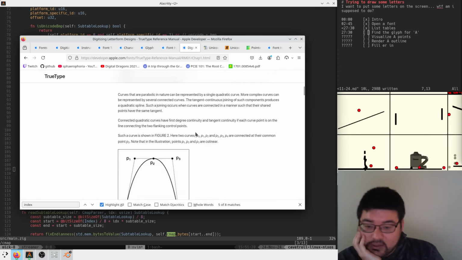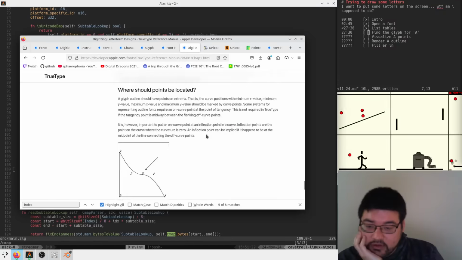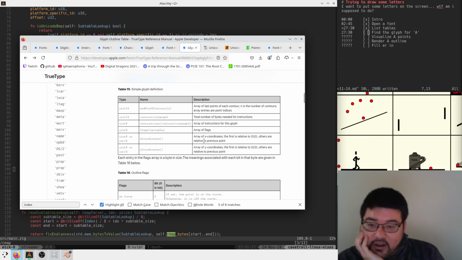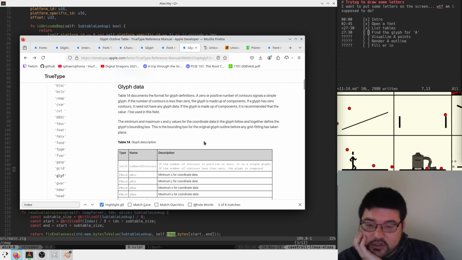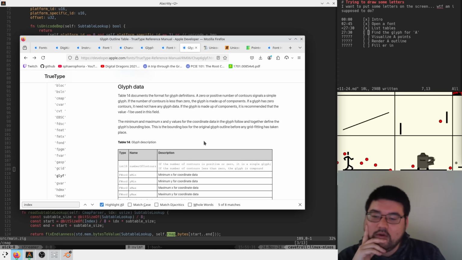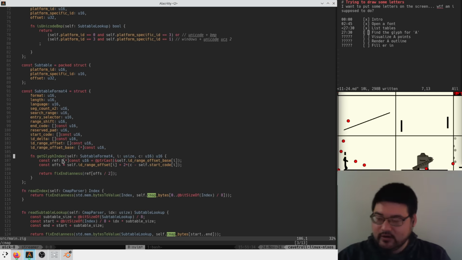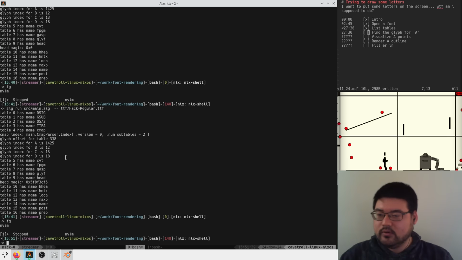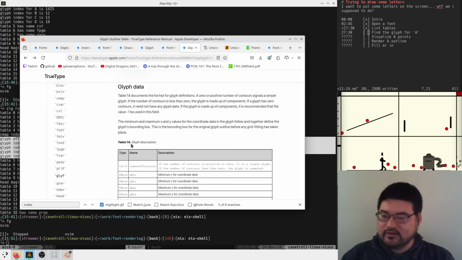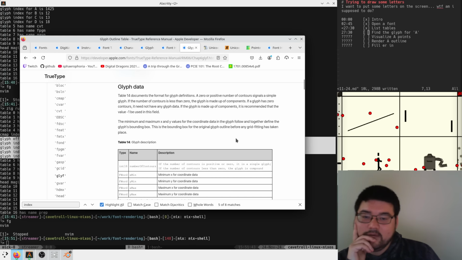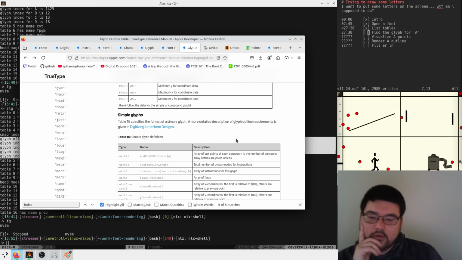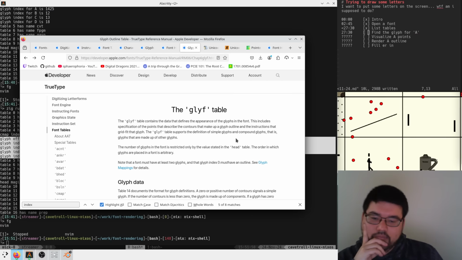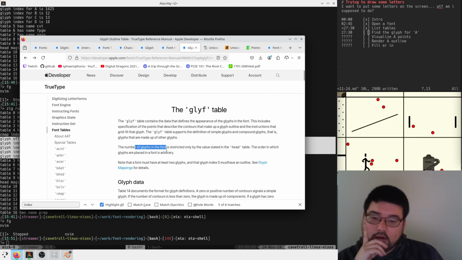Okay, so this is telling us what a glyph is. Sure, I don't really care about that right now. I'm more interested in what is actually in the file. Dude, I feel like I'm high. I feel like there's no way you can't just jump to this index. But I guess it's just messed up.